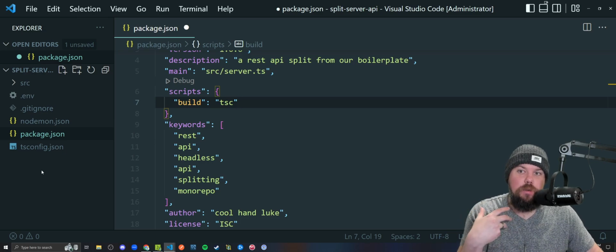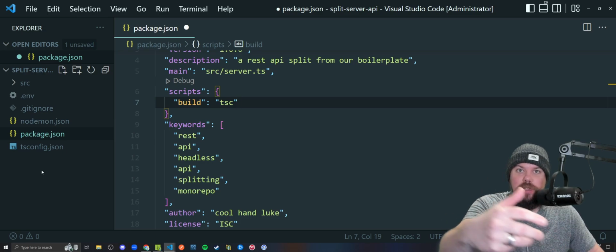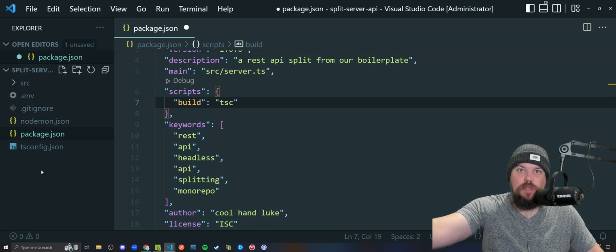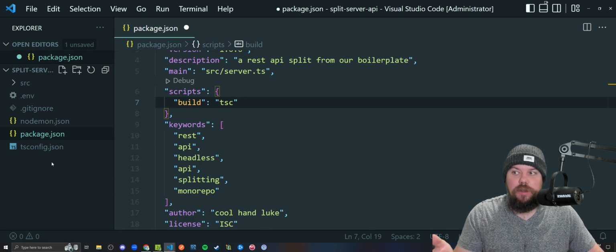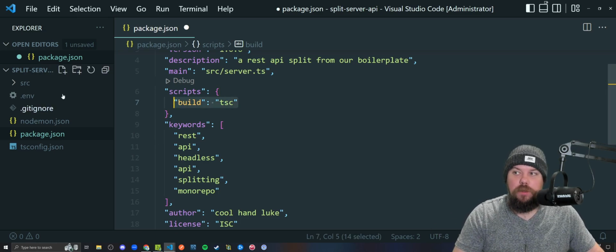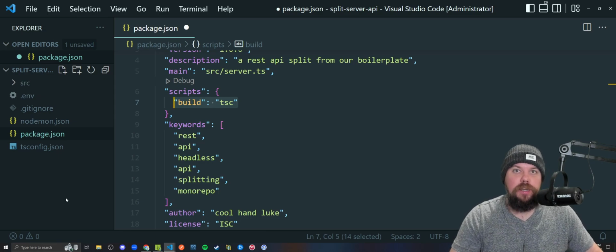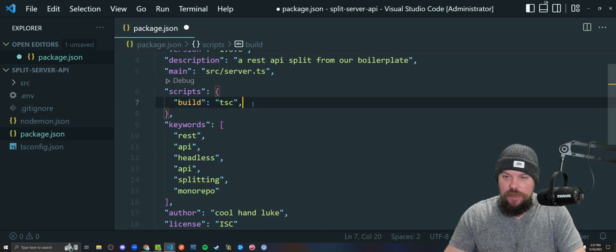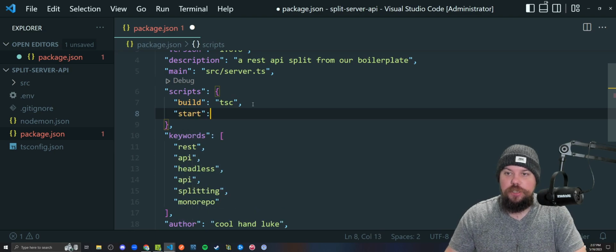Now, typically, you don't compile it locally, push it to GitHub, and then deploy that repo to Heroku, for example, and have it run that dist code. A lot of the times, you'll have your Heroku server build it for you. So it will look for a build script, and it will build and compile our source code into a dist folder that will actually be running in production. So that's how we're going to build it. That's also going to be similar to how our start script is going to work.